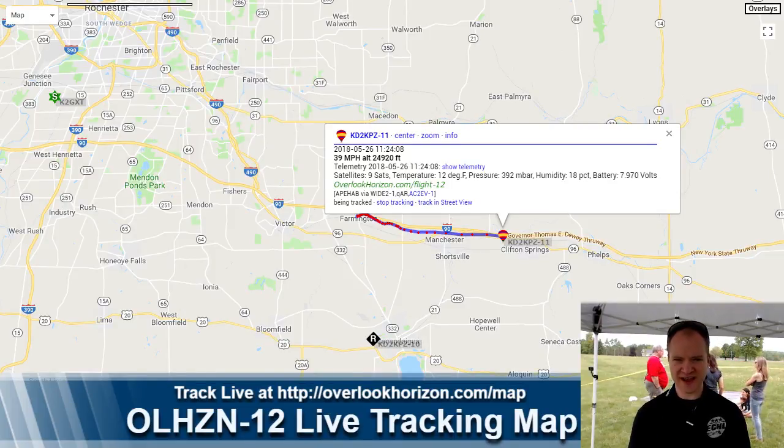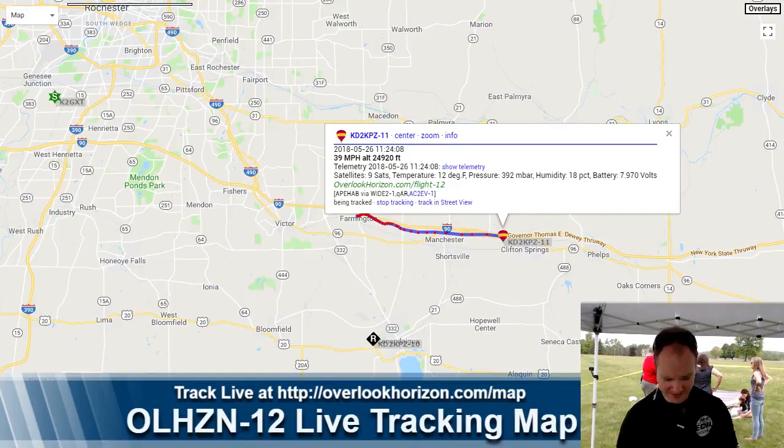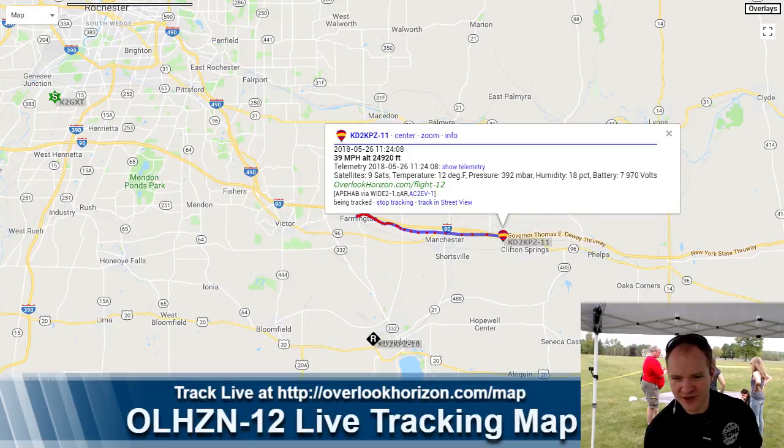we're going to have another broadcast shortly after balloon burst, hopefully, and as long as we have mobile bandwidth, we'll take you through the recovery phase, and we'll see what kind of adventure awaits us at the landing site. Hopefully we're not doing a scuba recovery. So there we go. That's it for this.